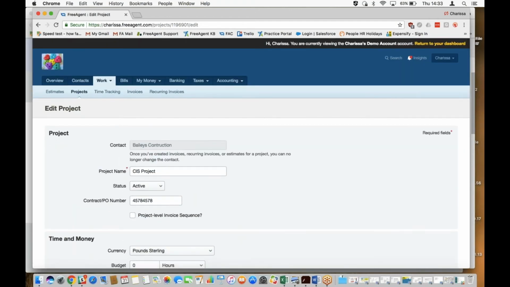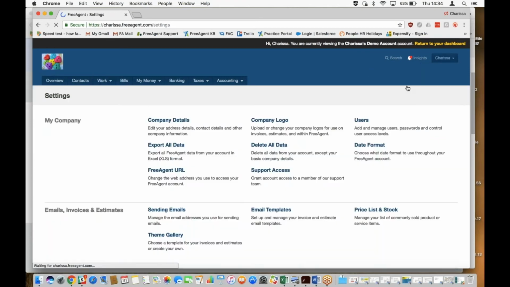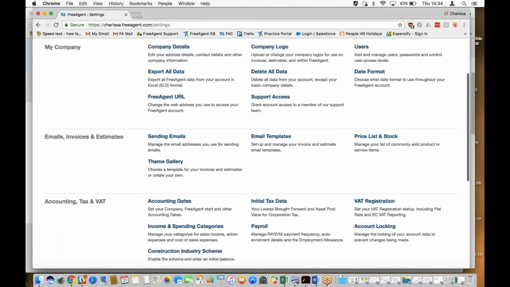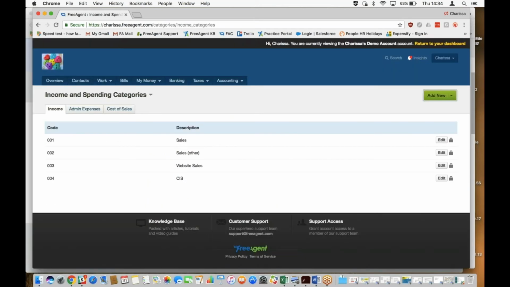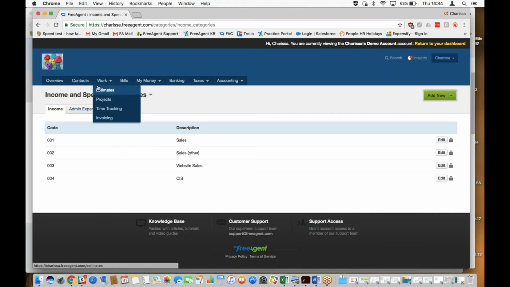Once the CIS is set up, FreeAgent will automatically create income categories here, and you'll see we've got the CIS categories, all the categories that you need.